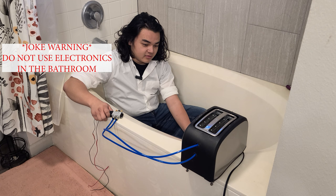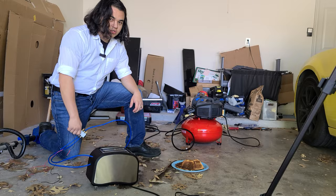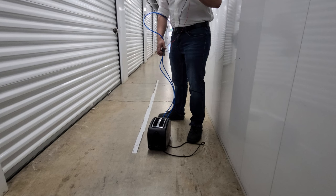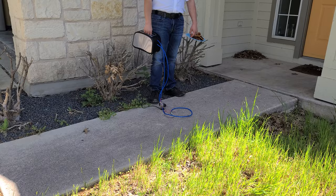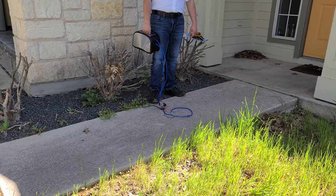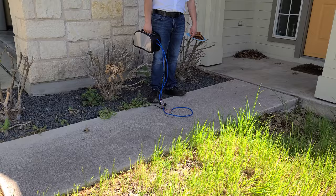It even works in your kitchen. In the bathroom. Don't use toasters in the bathroom. In your garage. You can even use it in the storage facility. What are you guys doing? Please get out. No. You know, it works in your bedroom. Hey. I don't know if it breaks loose. I'm crying. Outside, far away from your wife and her family photos. Really not welcome a lot of places. And a lot of people don't really like this as an idea. I don't think it's a good idea.